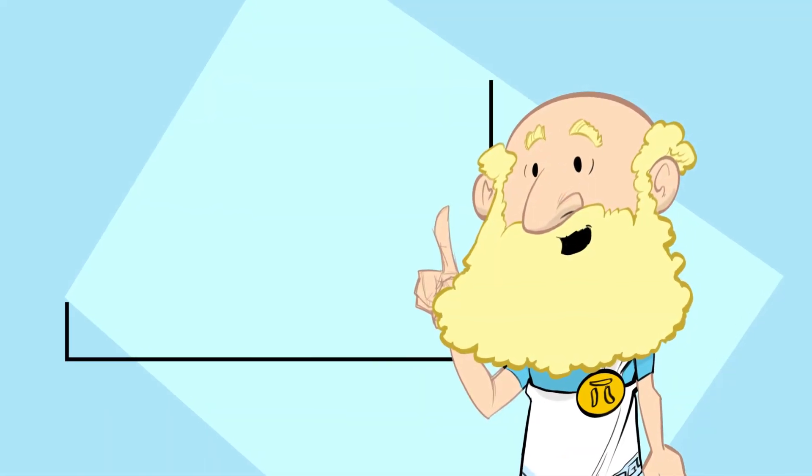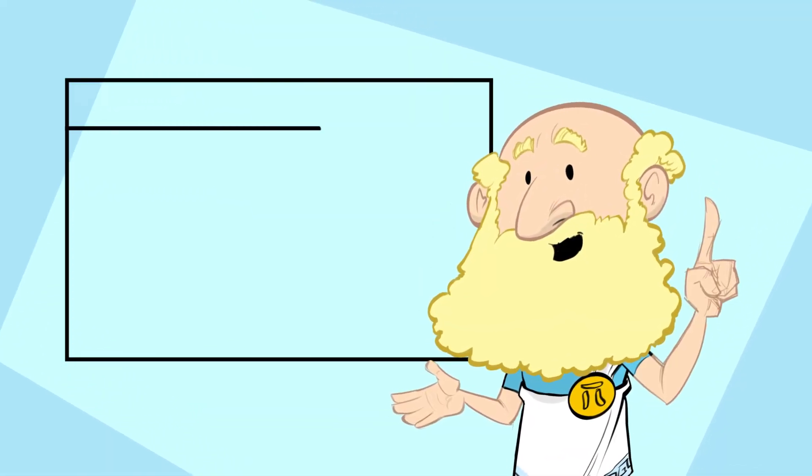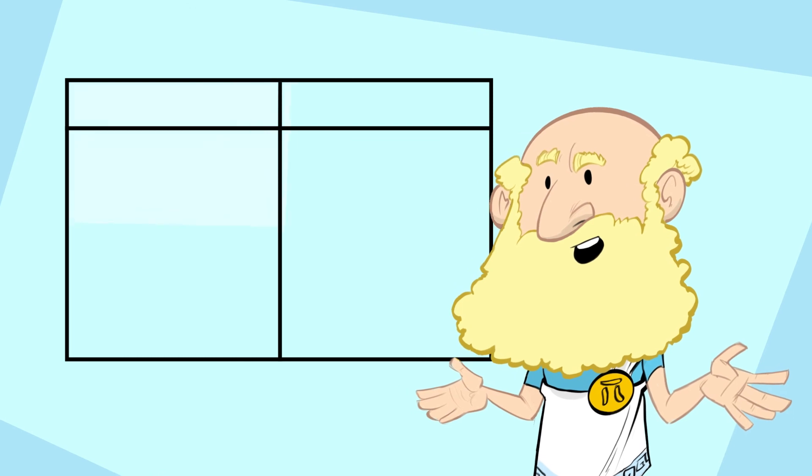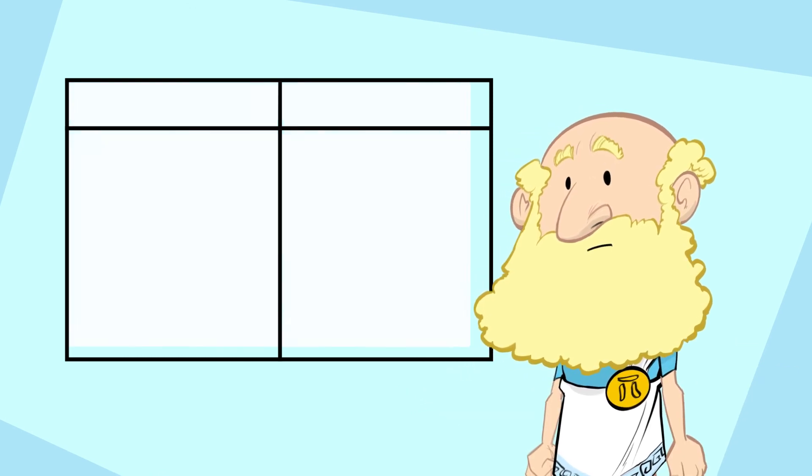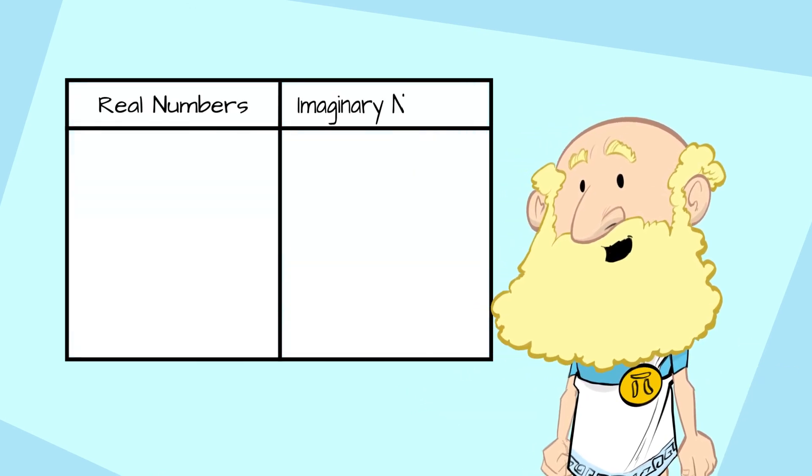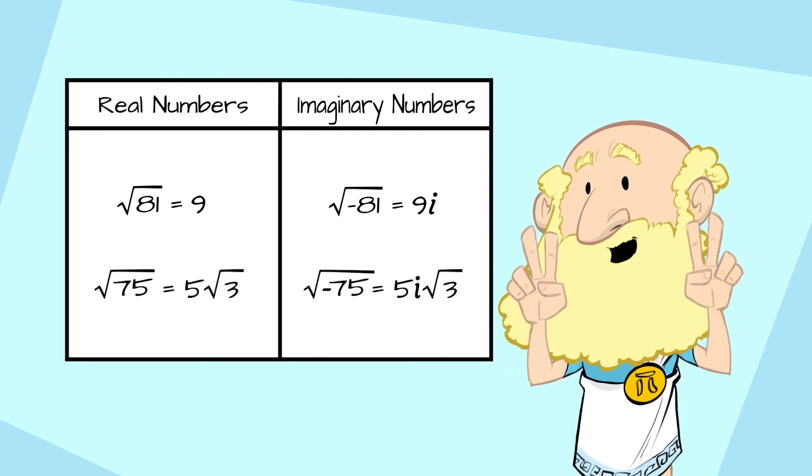If we are purposeful of where we write our factors, then we don't have the need to rewrite our final answer. We can now simplify the square root of any integer using both of the sets of real numbers and imaginary numbers.